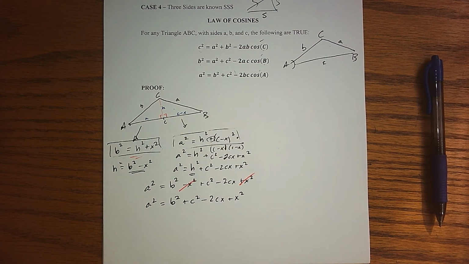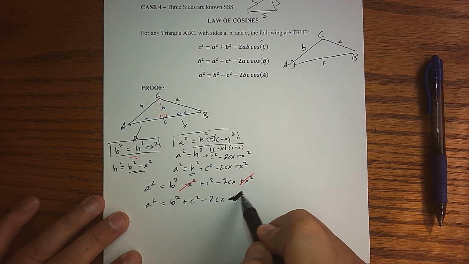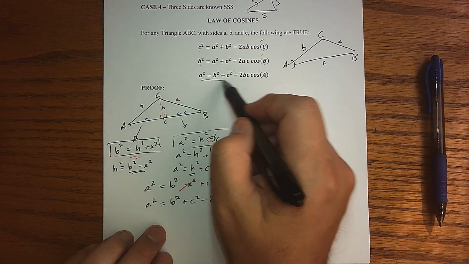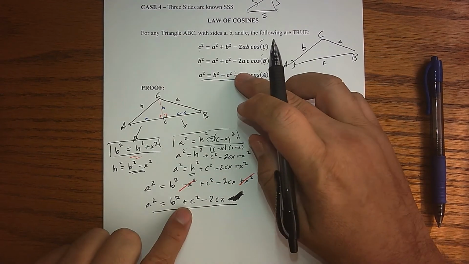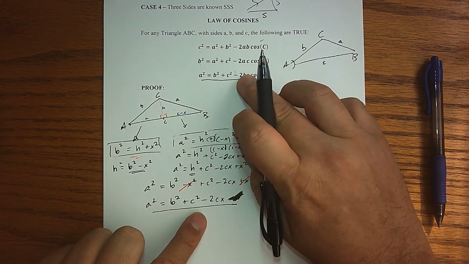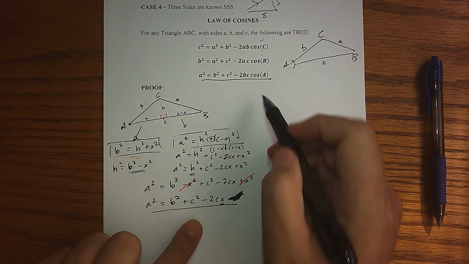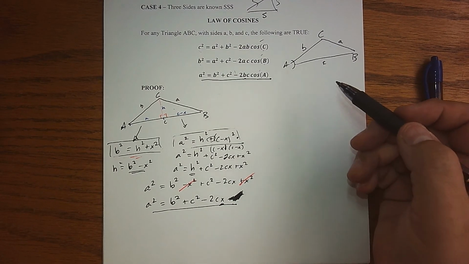All right, and now what we have to do is get rid of that x. So we're really, really close. If you take a look at this guy here and this guy here, everything is basically spot on. A's where it's supposed to be, b's where it's supposed to be, c squared is supposed to be. I do have a minus 2 times c, but here I have this x, and here I have a b cosine A. So let's figure that out.